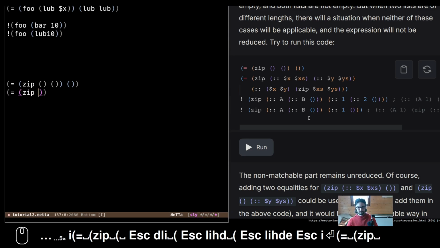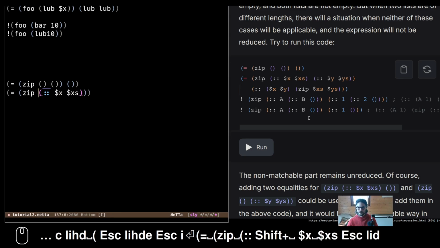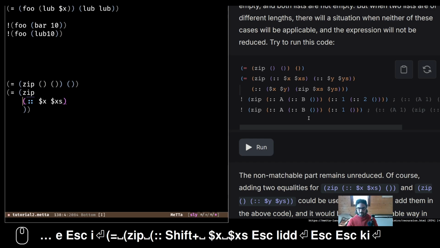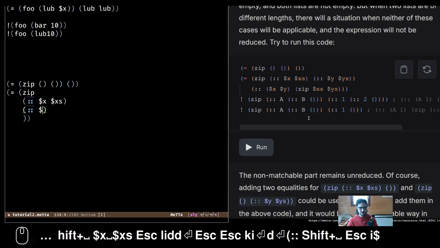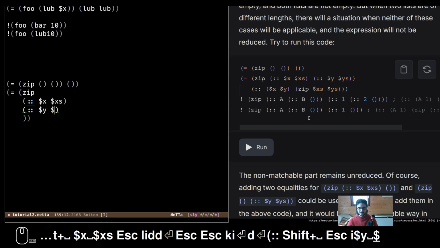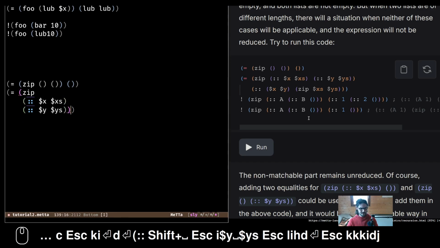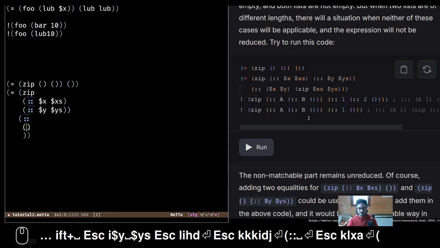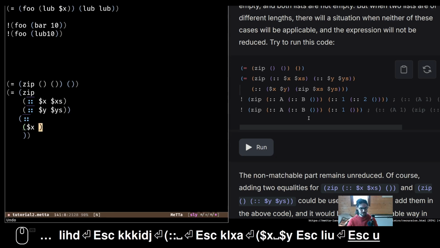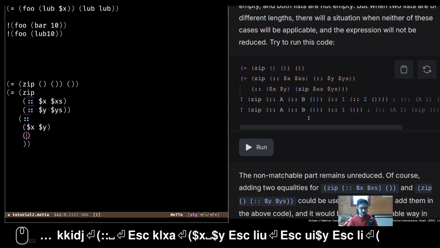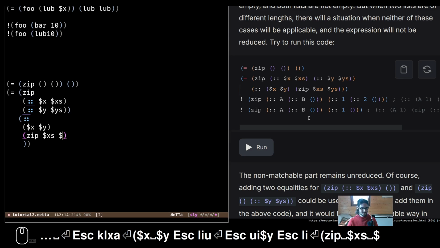Then say zip with x :: xs, a cons kind of thing, and a second input that is a list y with the rest ys, then return a new list where the first element is the pair of the first elements of the 2 input lists, and the rest is the recursive call on xs and ys.